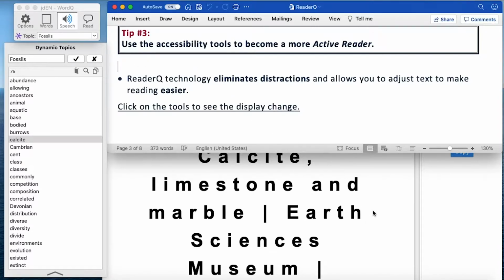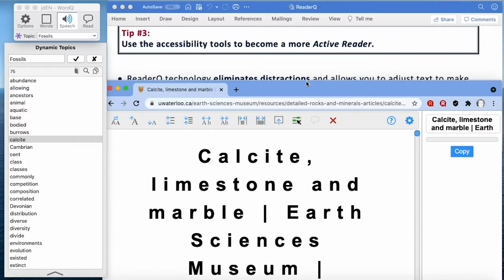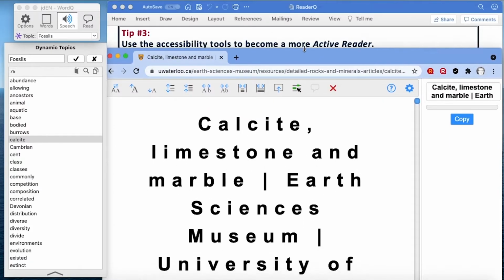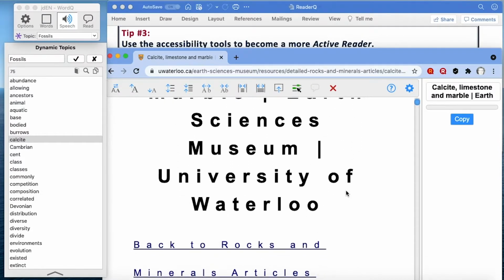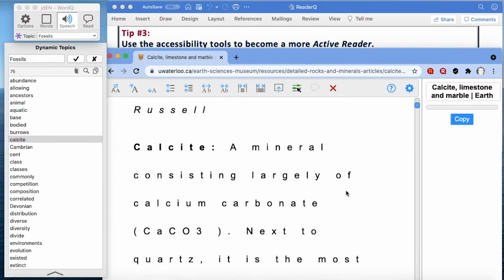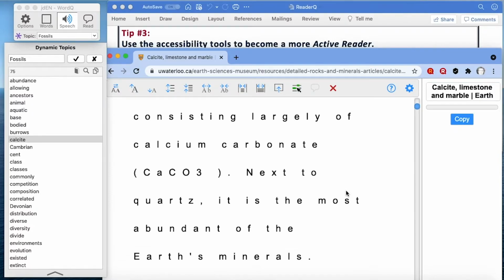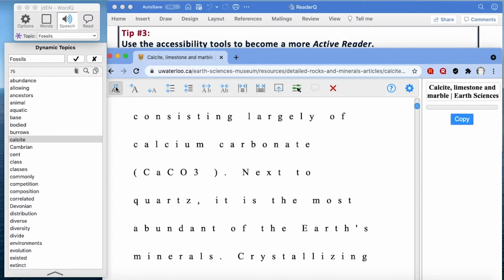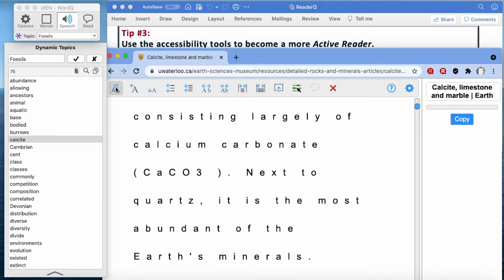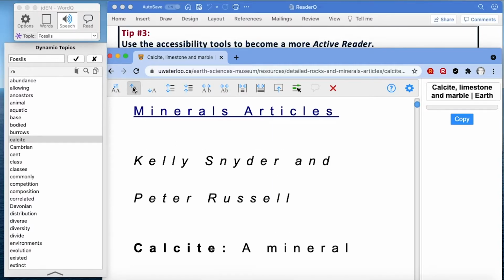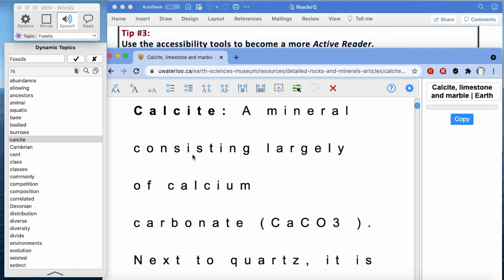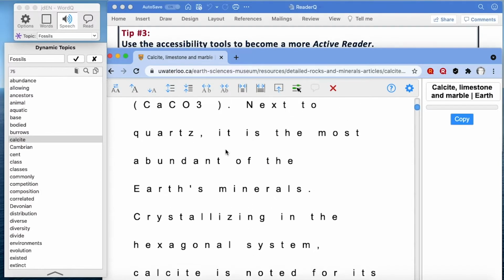Let's take a look at what some of those tools are all about, and we'll raise our shade so that we can have a little bit more access but still be able to see our document in behind. You'll notice that the title is there, and all the text is there, but that's all there is. There isn't anything else. So I've got a couple of opportunities to adjust the text. Number 1 is I can change the font to a font that I appreciate and works for me. I can increase the size of the text, and you'll notice that as I increase it on my screen, it makes it a little bit more visible. Or I can decrease the size of that text as well.